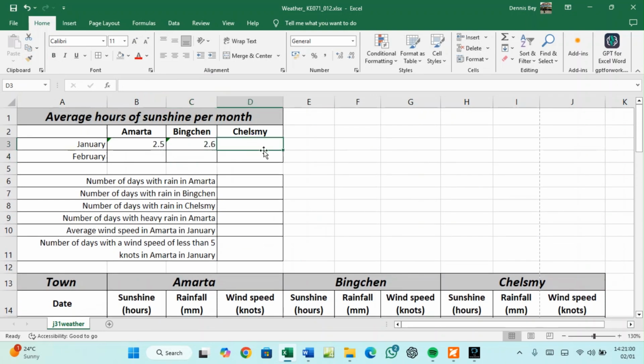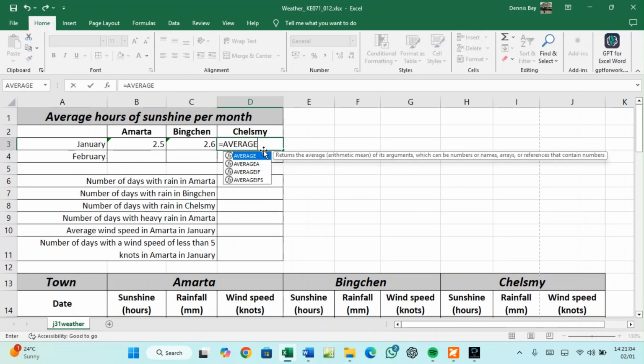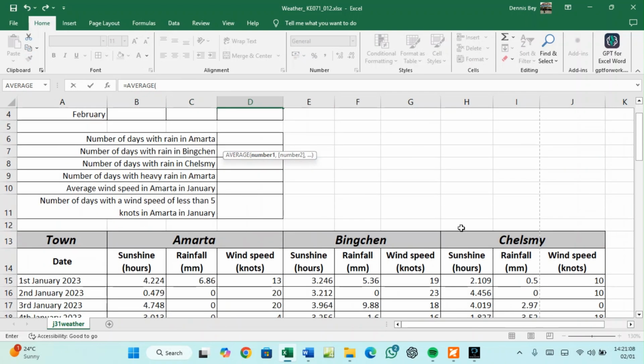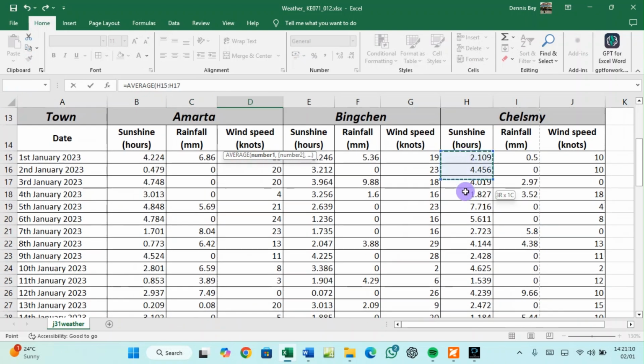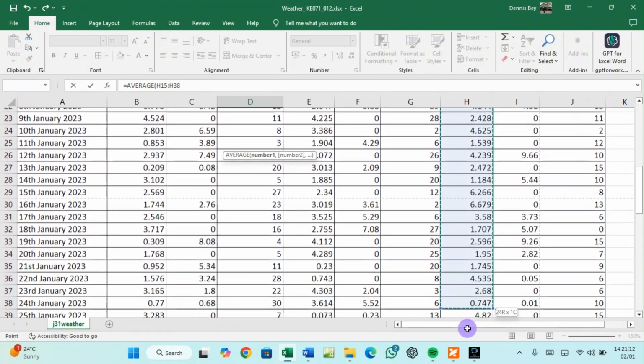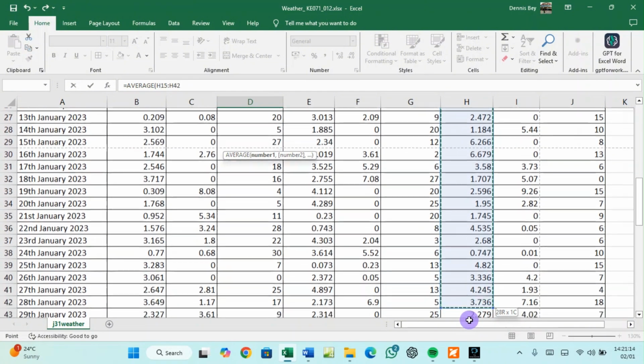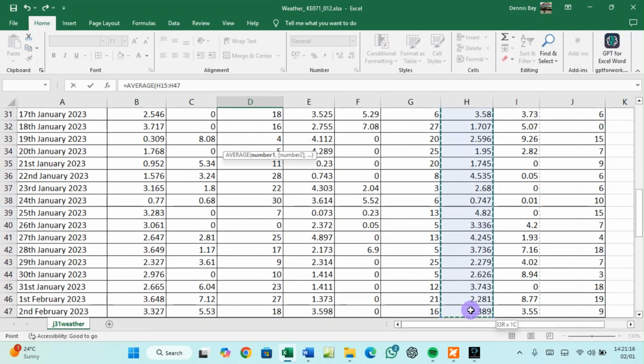For this town, the same concept: equal sign, type average, open the bracket. Now this one, sunshine, is column H. So you take from here to 45. You have to check that 45 is where January ends. Yeah, 45 is where January ends. You have to be very keen when you're selecting the range.